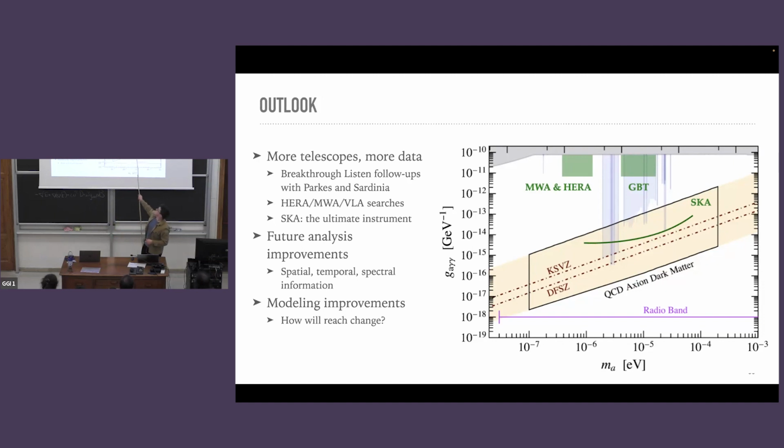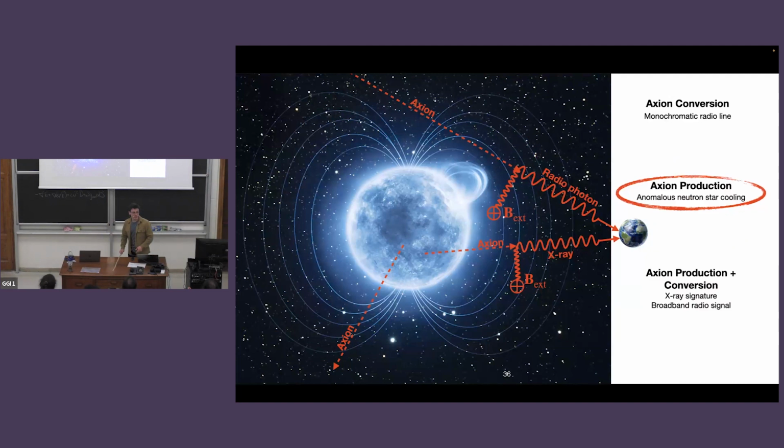There's also, of course, the variation in whether a neutron star is actually converting and how strong that conversion process actually is as a function of mass for fixed neutron star parameters. So there's a lot of things baked into that line that make it vary. I should also point out that our GBT constraints are certainly not flat either. We just flattened them here for the sake of a clean looking image. Okay, so that brings me to the end of my part.